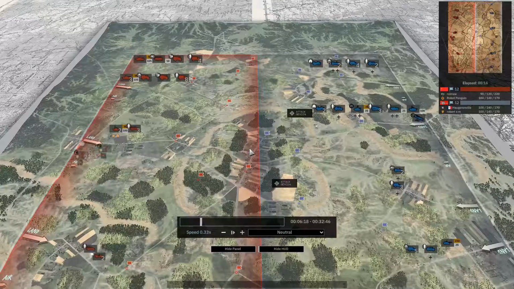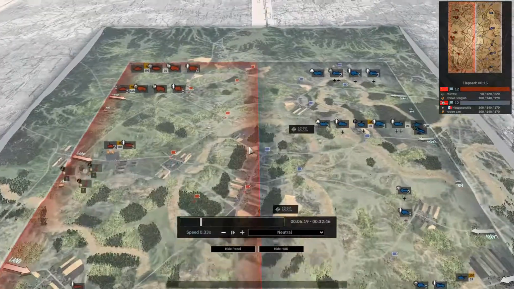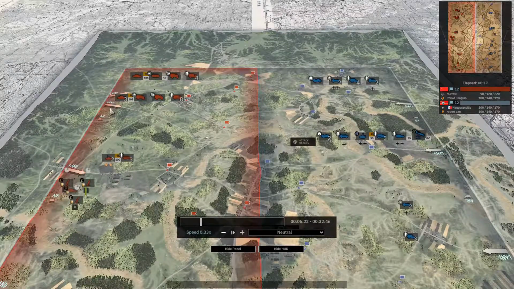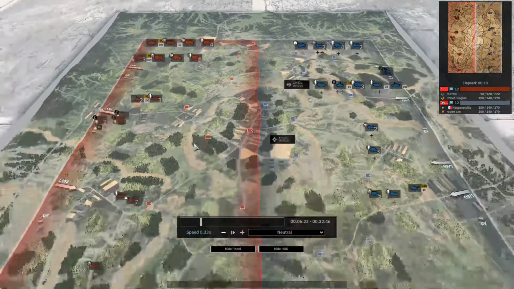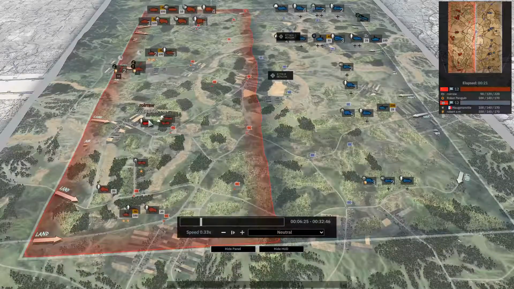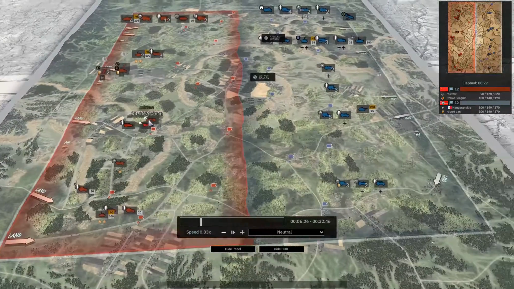In this game we have a 2v2, and on the left hand side, the Allies, we have Robot Penguin, who is playing the 15th Scots. Looks like he will be concentrating on the top side of this map, and then on the bottom half of the map we have Roy, who is playing Juggernaut 3rd Guard Tank Corps.